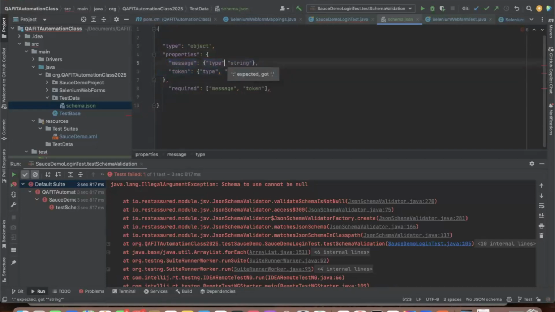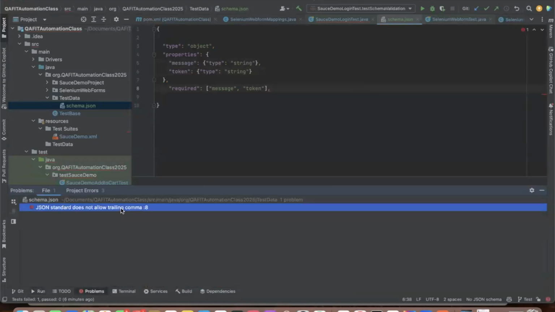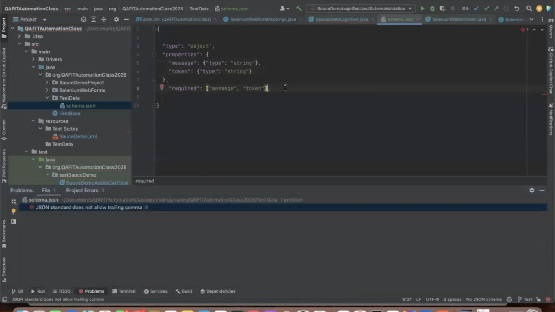Okay, I think I know. Any error again? Is there any other error? There's still one more. Trailing comma.